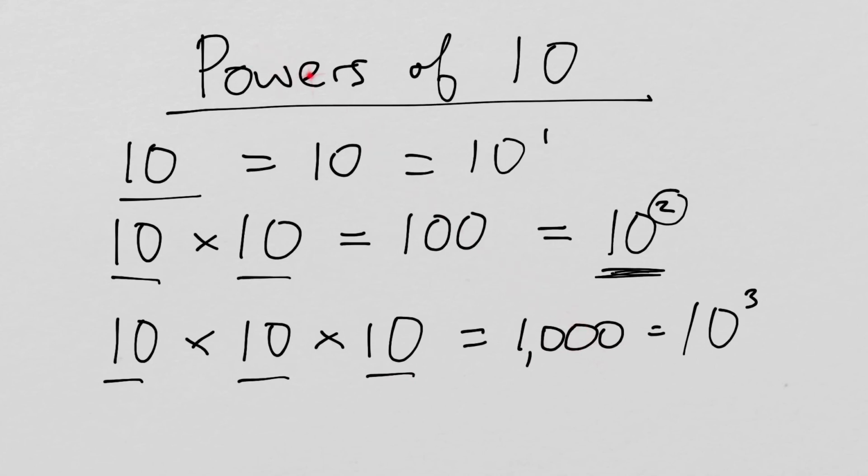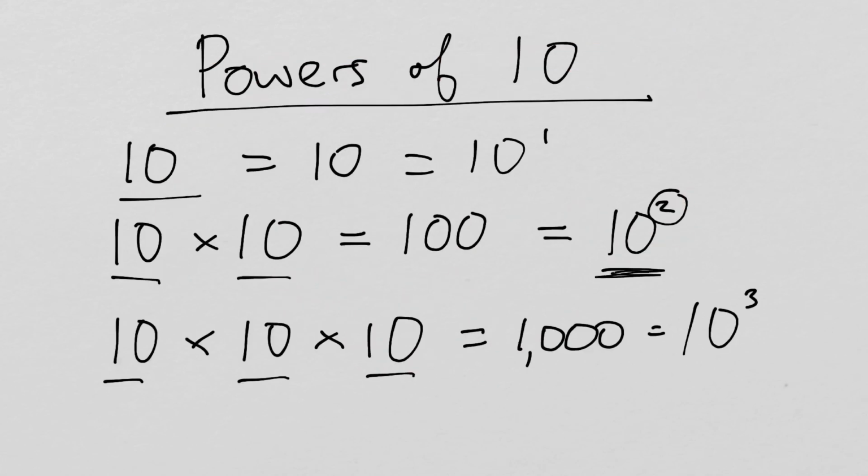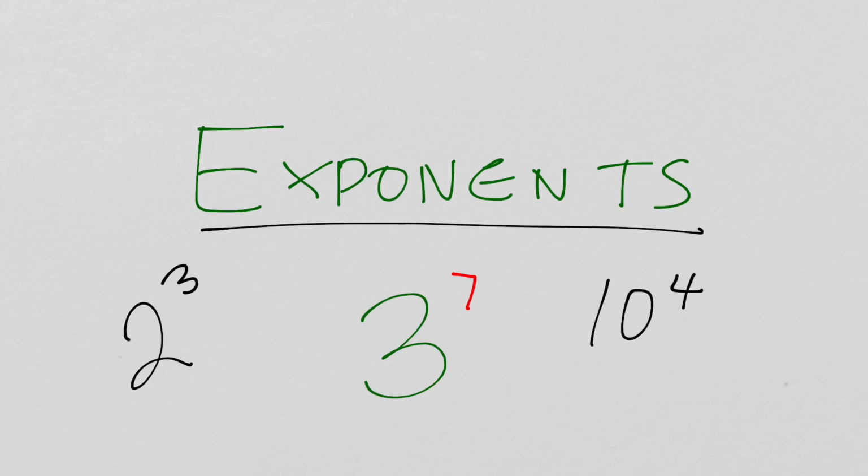It's only in the powers of 10 that the exponent represents the number of 10s. So we've written out, well, the number of zeros, if you like, in the number. Like 2 zeros, power of 2, 3 zeros, power of 3. When you don't have a base of 10, I'm not going to write 2 with 5 zeros, right? It's just 2 is written out this many times and multiplied. So that's an overview of exponents, and hopefully that has been helpful.